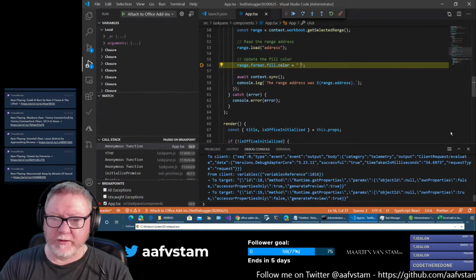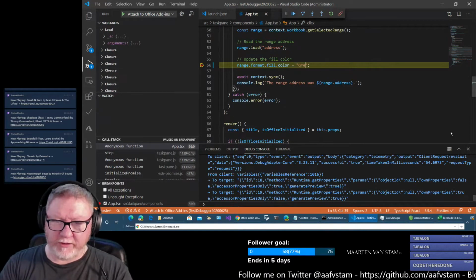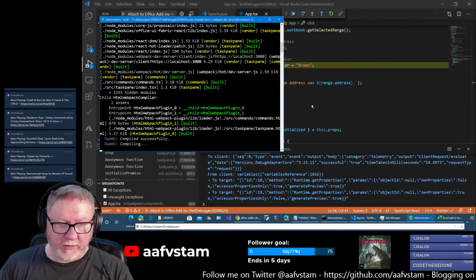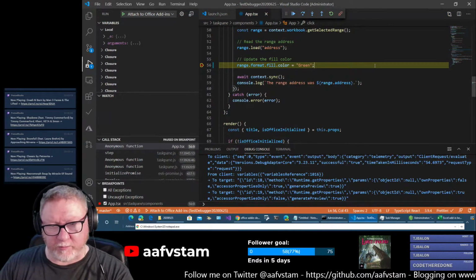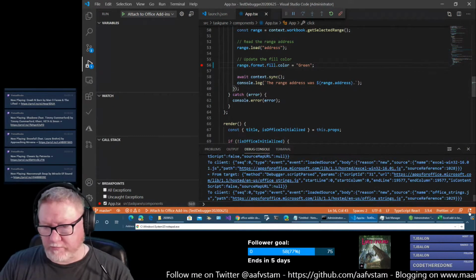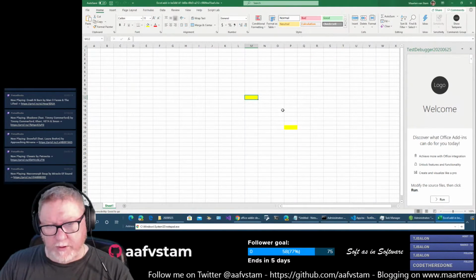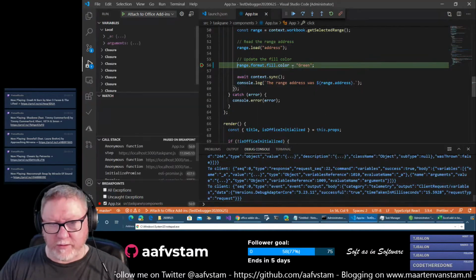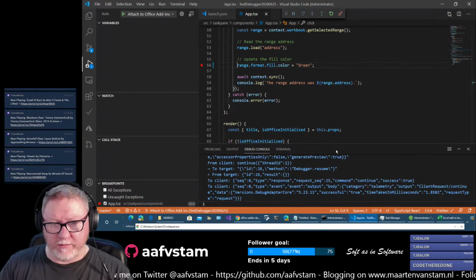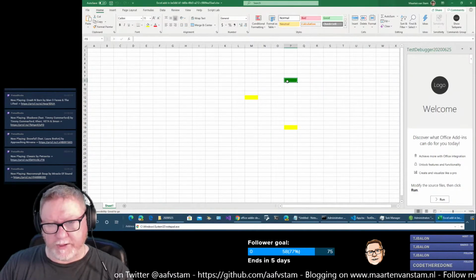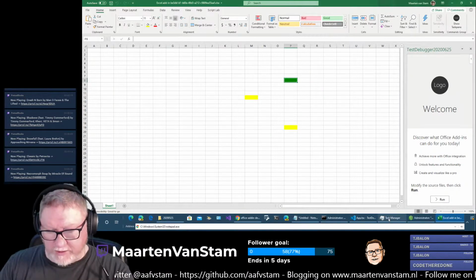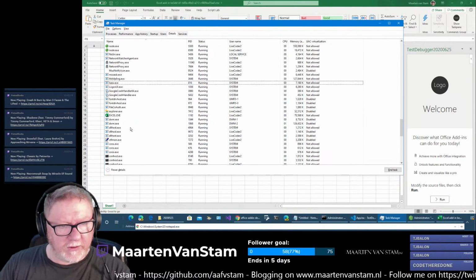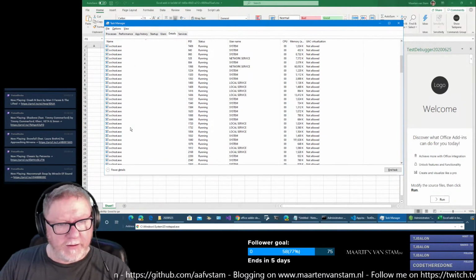Going into the debugger, make this green, save. And now we have to run it again, but the first time it's probably still yellow. Yes, still yellow, but now as I change this, going back into green. There you are. And it's actually green. Now check the task manager, because now we need to check if we have the WebView, and we don't have the WebView2. So this is the way to do it.